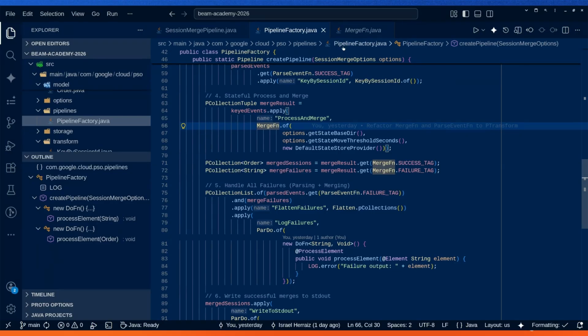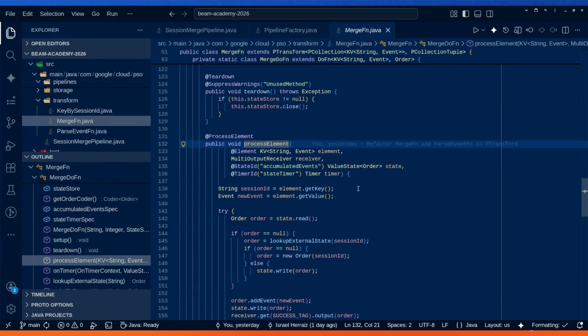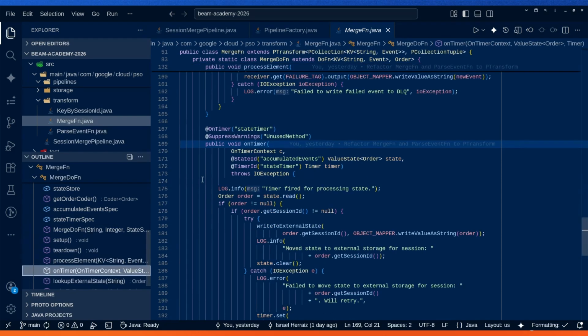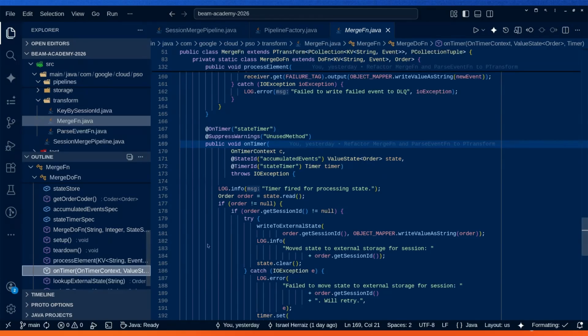So you need to go inside the process element methods of the DoFns or inside the methods that are actually receiving some data and doing something with the data. In a DoFn, this is the process element method. In other places, like a combiner, it could be other methods, or also the timer methods here, okay? So I'm going to put two breakpoints here, so it will stop when it starts processing data in the process element method, and later when we start running the pipeline, we will actually go through the logic. Not now, I have been talking too much. Let's move to some action in a bit.